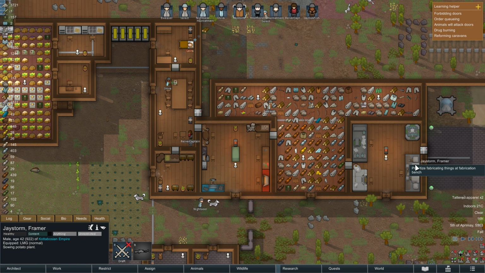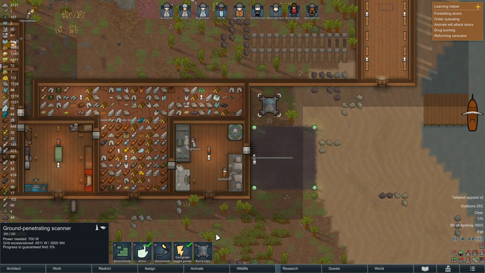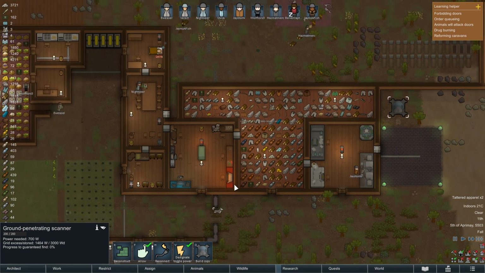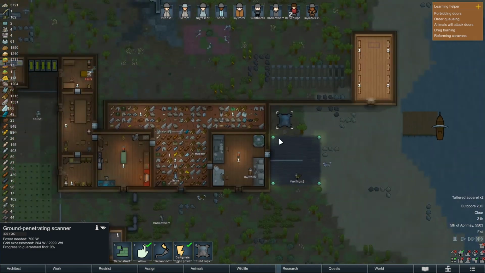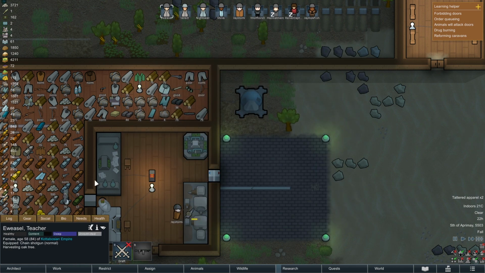All right, where are these sowing potatoes? No, no sowing potatoes. All right, now how does this work? Yeah, it's building up power. Is that draining all of my electricity? It's wildly fluctuating. What do I do with it? Research finds spare resources. The chances of finding resources depend on the operators. Oh, we have to put a research person on it. Who's my best researcher?